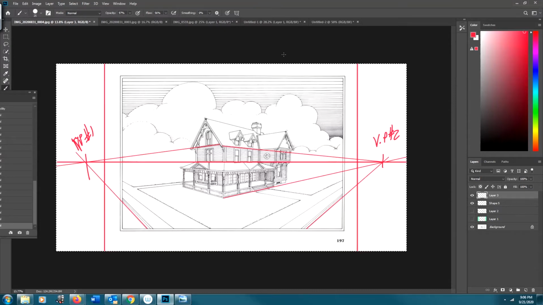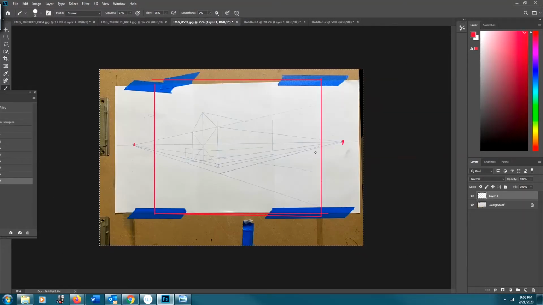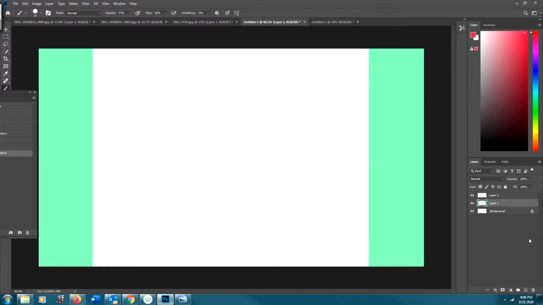So you're going to be doing this in pencil, so what that means for you is I'll show you one way that you can do this. If you'll notice, the box in red is just a regular sheet of paper, and I've taped two other halves of a sheet of paper to the side so that I can put the vanishing points on the outside of the image. Then when I turn it in, I'll throw it away, and I just have this middle part, this piece of paper. So I have a blank sheet right here, and I can create a horizon and some vanishing points out here.